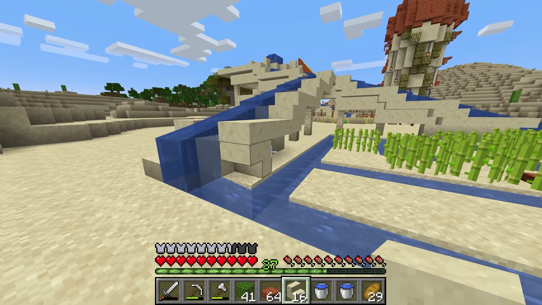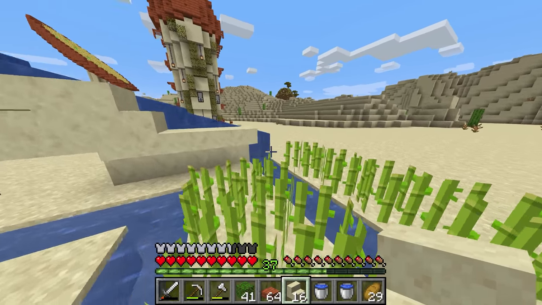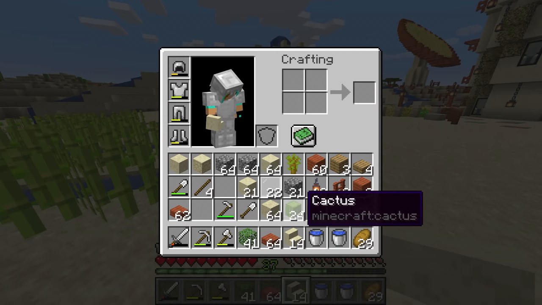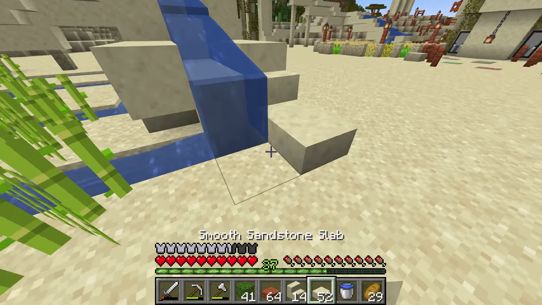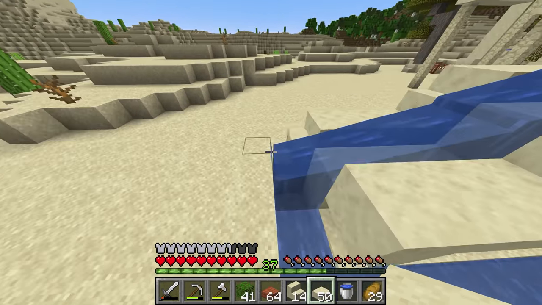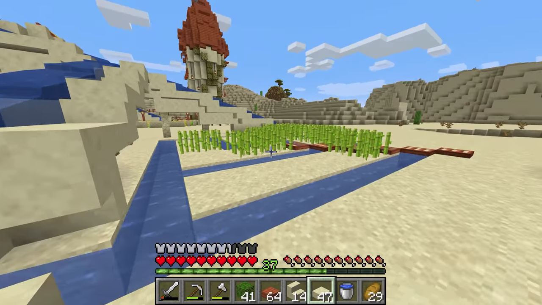Maybe I'll put a little stair there on the inside one. And then on the outside one, we'll put a nice little stair like that. Okay. And then maybe surround it? Yeah? Something like that? Okay, I think it looks pretty good.